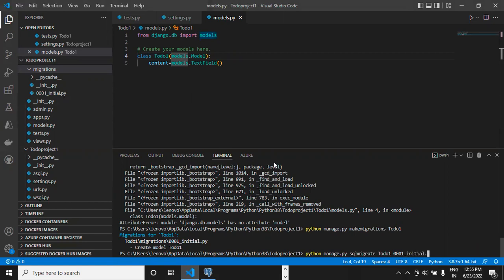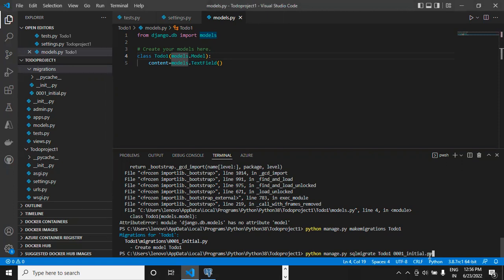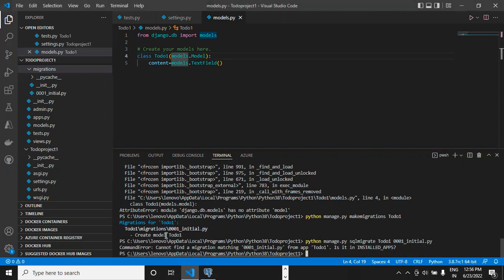It is .py. Let me just check whether I've named it correctly or not. 0001, yeah. So after this, when you execute enter, it says: cannot find a migration matching it from application todo1. Okay, why is it not taking the command? Let me check once more. python manage.py, this is perfectly fine.